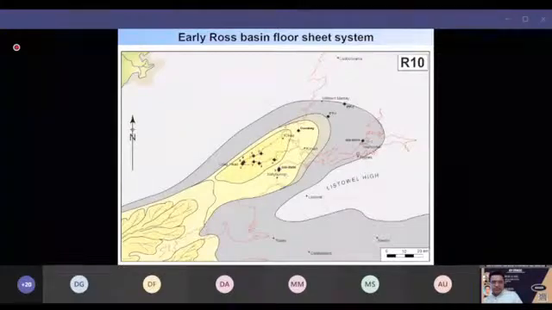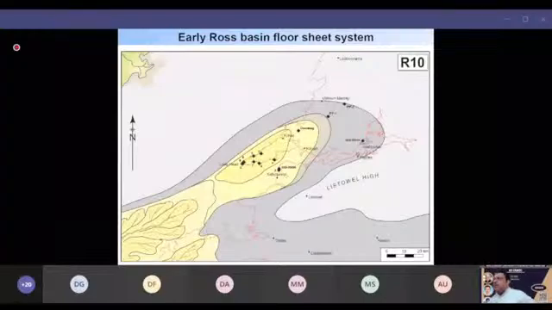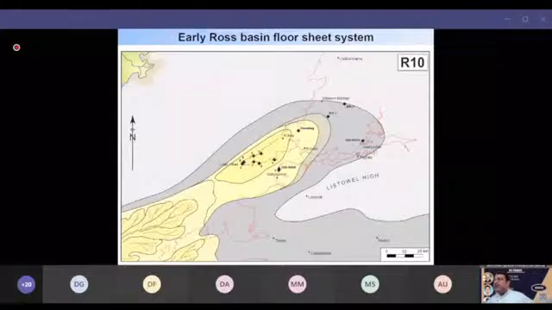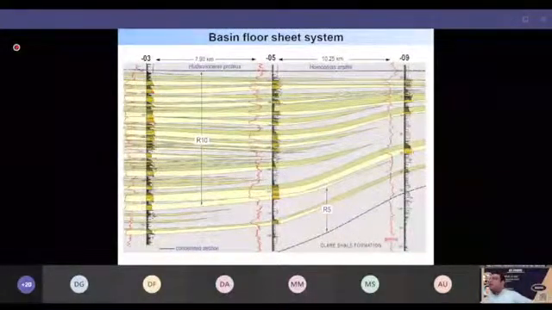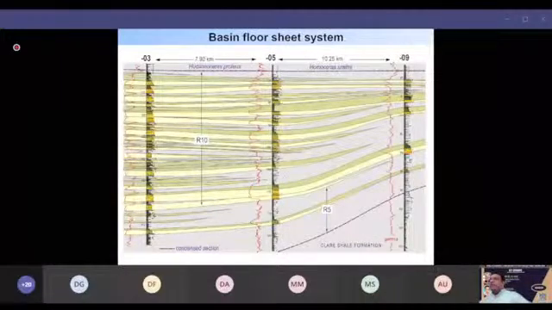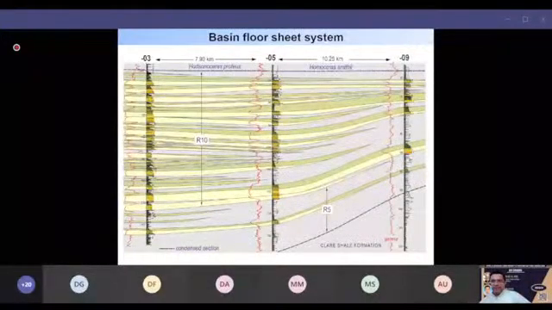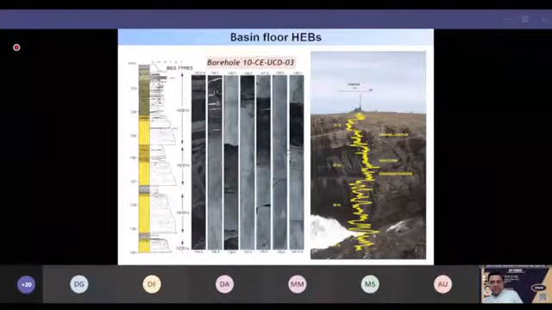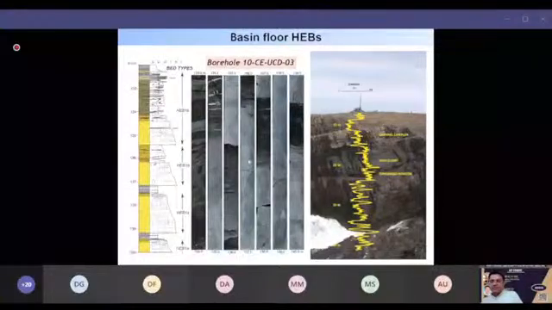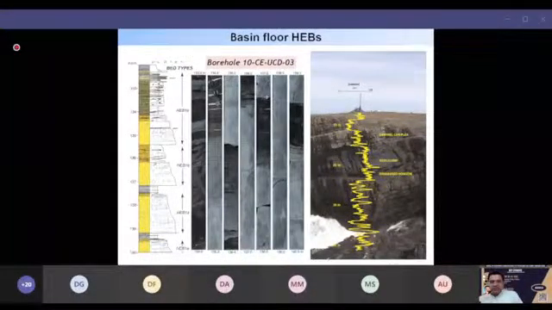In the basin floor setting, as I mentioned, these deposited the lowermost part of the Ross Sandstone Formation, and these were really high energy turbidity currents. They traveled deeper into the basin, and these are the sheet systems. We encountered those beds in 3 boreholes, and we made some correlations, and you can see that these are extensive deposits. These are some cores for this type of bed, and what you can see is these are sand-rich beds with well-developed H3 or lake-derived emissions.